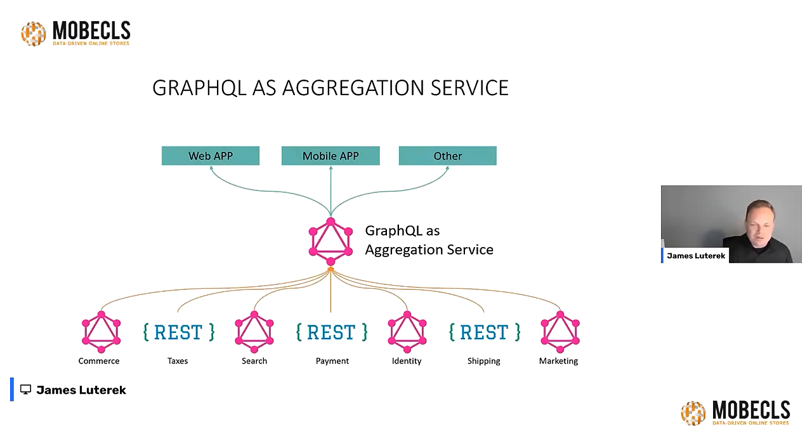And GraphQL is designed to do this by default to the point where this aggregation service, this GraphQL server, can actually merge different data points and find the connections within them, even if they're coming from different sources. So maybe your commerce provider has some product details and your search has a limited set. It can actually merge those together. So you can do a search and then get the full product detail coming out of that final endpoint with your keyword search. So this is a great way to kind of simplify your tech stack if you find that you need to.